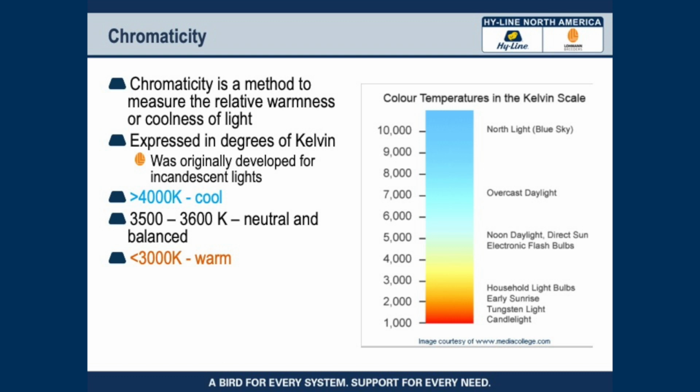Chromaticity. This is important, because when you look at a light bulb, this gives you a general idea of what's in that bulb. Now, I won't tell you the exact spectrum, but it'll tell you whether it's relatively warm or relatively cool. And you can tell that. So just looking around, what do you think the lights in this room are? Is it warm or cool? I hear warm and cool. Okay, we got some work to do here.